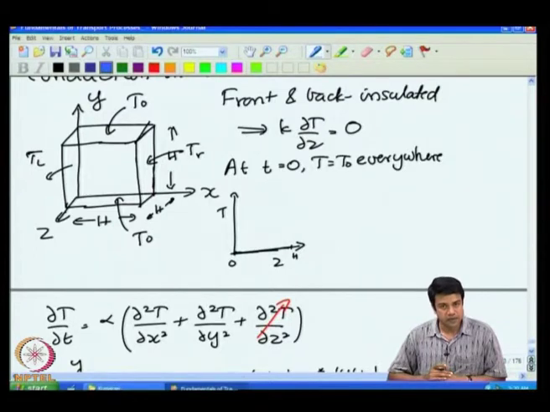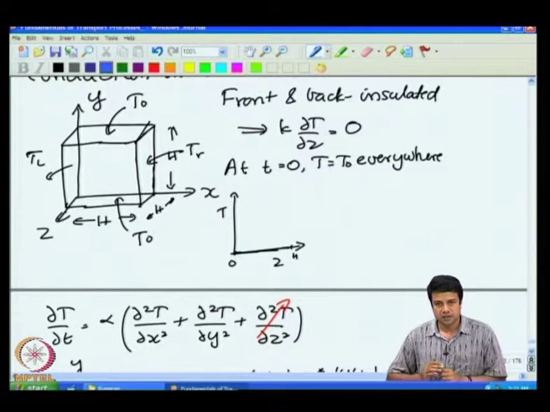Note that this equation is a linear partial differential equation. For a linear equation, provided you have consistent boundary conditions, it is guaranteed that a solution exists and it is unique. So, if I can find a solution which satisfies the boundary conditions for this linear equation, then I know that that is the only solution.